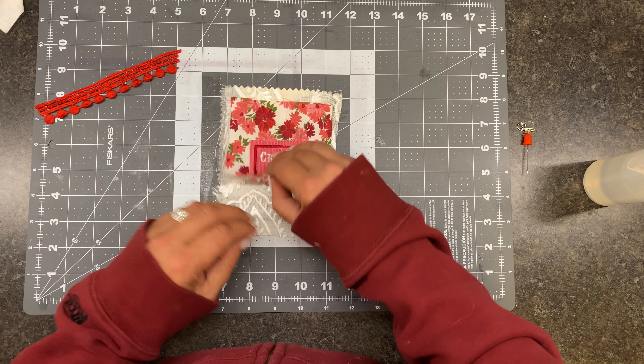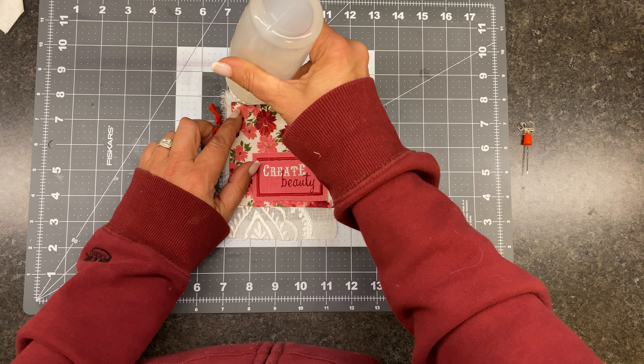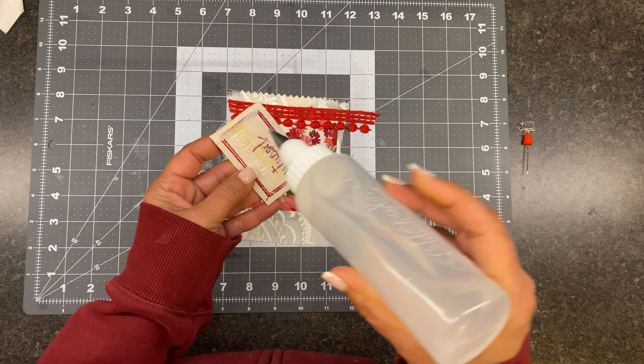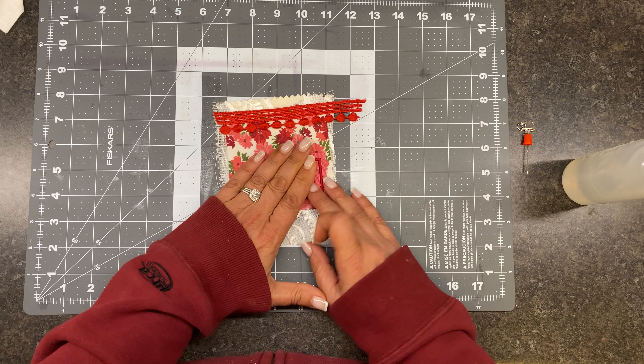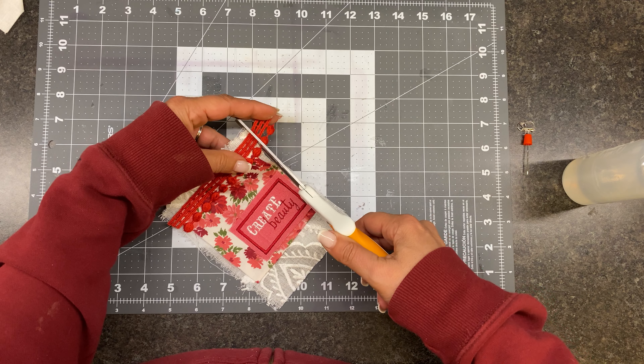I'm going to show you how you can easily do this if you don't want to sew but want to make progress on your stash — just use your glue. If you are someone who sews at a sewing machine, this is a great way to get a headstart. All you're doing is designing and putting your stuff together. Just tack your pieces together, really lightly — you don't need much, just enough so it doesn't fall apart when you're traveling. This is a really quick project, something that doesn't take up a lot of space and doesn't require a lot of tools. A great, easy project.